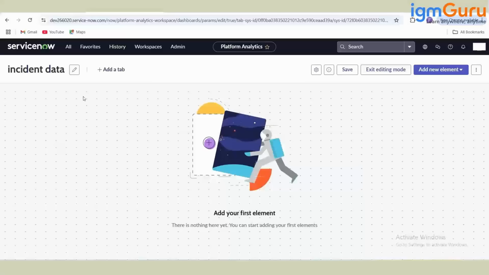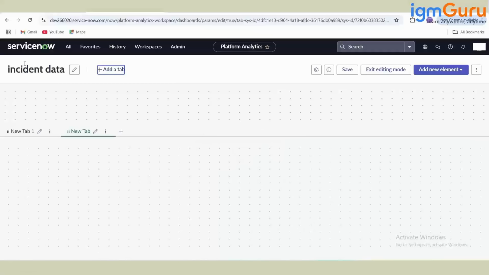Now you guys tell me, you want to create a tab one or you want to create a non-tab one? What is the difference between a tab one and a non-tab one? That's again a good question. Suppose you create a tab based thing.